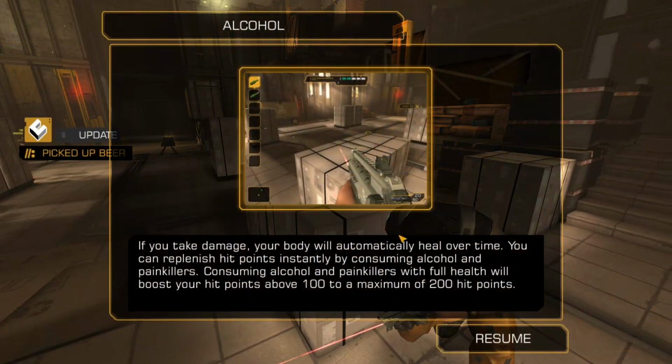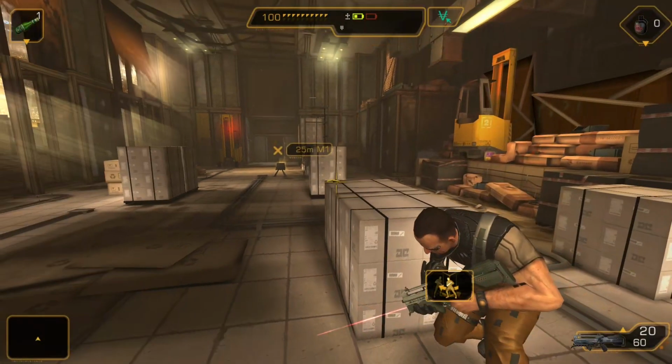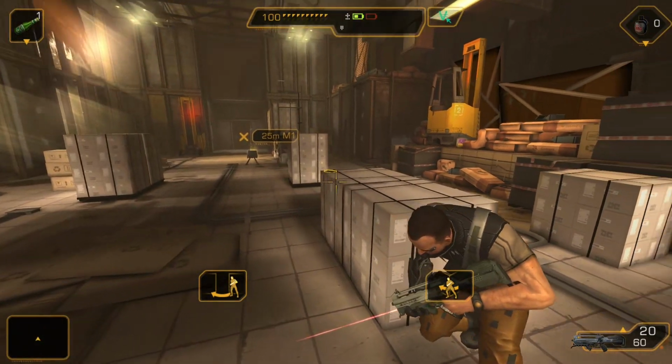Can we not? If you take damage, your body will automatically heal over time. You can replenish hit points instantly by consuming alcohol and painkillers. Consuming alcohol and painkillers, because they don't get drunk as an augmented guy, I guess. Your hit points above 100 to a maximum of 200 hit points. Yes, we can overboost our health. Obviously a delight, right? But instead I think it's a turret or anything in between. Interesting.